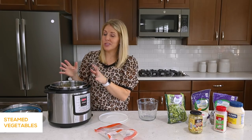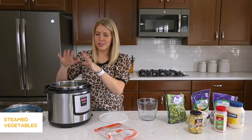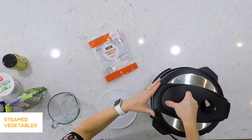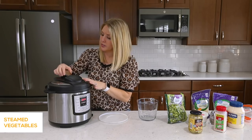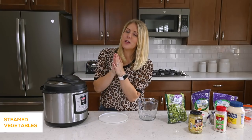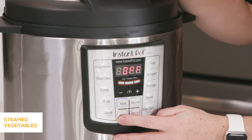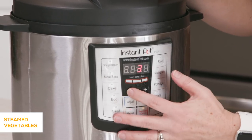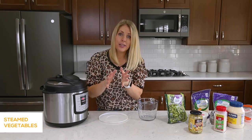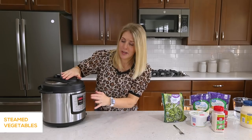When you're steaming vegetables, you still want the moisture to go into your vegetables, so we're not gonna put a lid on, we're not gonna do foil, we're just gonna leave it just as it is. Then we're gonna put the lid on and cook it. Turn the lid, make sure it's closed. Turn the little knob to sealing, not venting. I love steaming vegetables in the Instant Pot because it only cooks for about a minute. Push the manual or the pressure cook button and go down to one minute. Wait a few seconds until it says on — once it says on you're good to go and you can walk away.